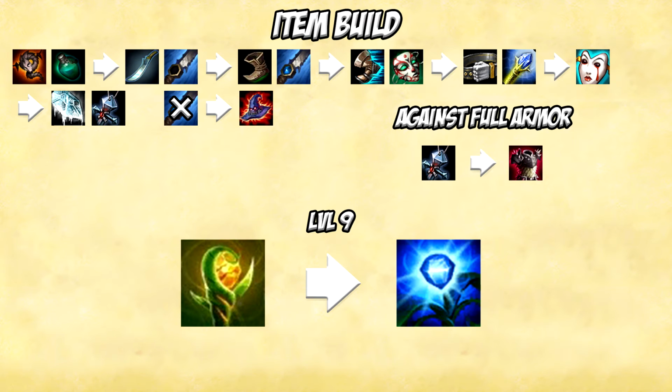Anyway, to continue on with the build, you want to get yourself a Haunting Guise to increase your magic pen and to make killing people even easier. Now, if you're really fat, you can potentially finish your Haunting Guise into a Liandry's for more damage, but I advise just going for Rylai's now. Getting this item will make you quite tanky, but it mainly means that people cannot get away from you.